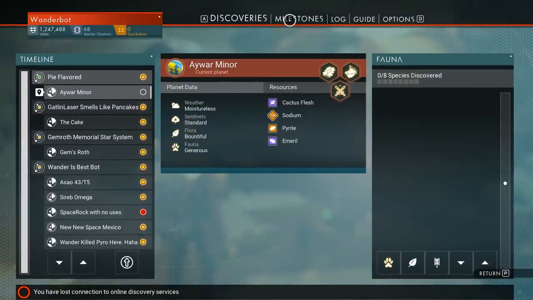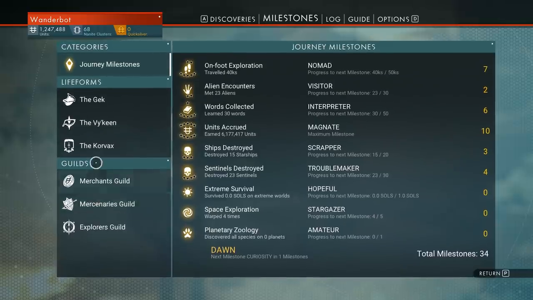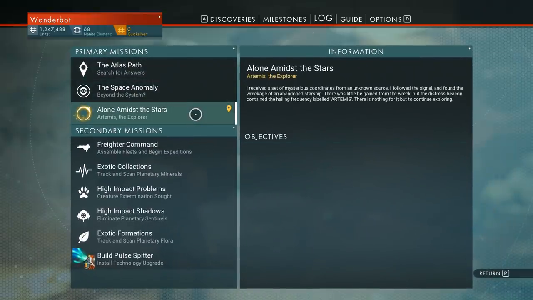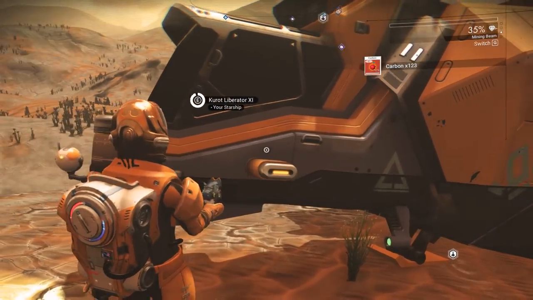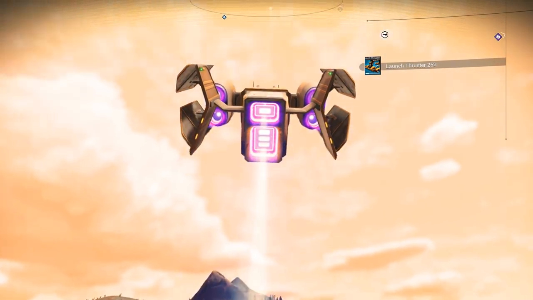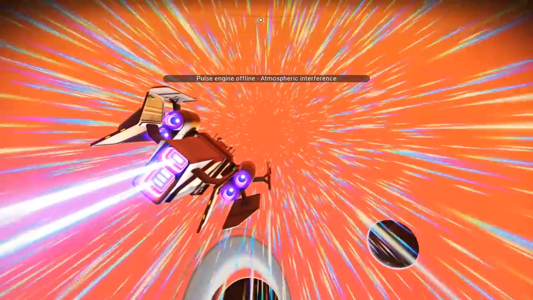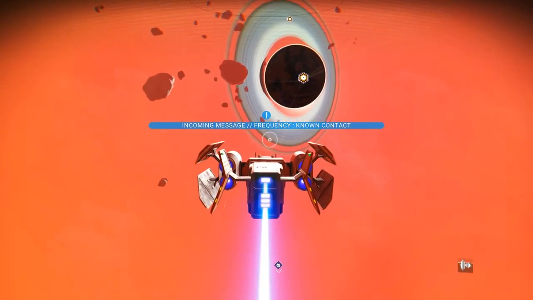Okay. So I wanted to check milestones on... Oh. Or maybe it's log. Alone amidst the stars. Yeah, continue exploring. Let's just go to a different system. Whoa, hi. We're doing tricks and stuff. Okay, so I could stick around, but honestly, getting this station... Oh, hello, never mind.